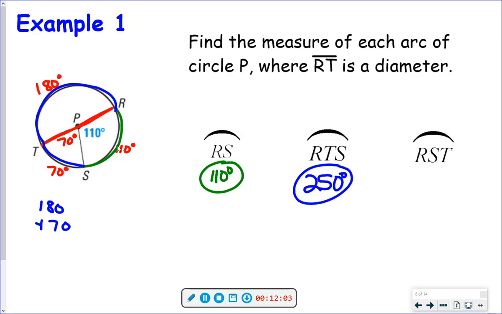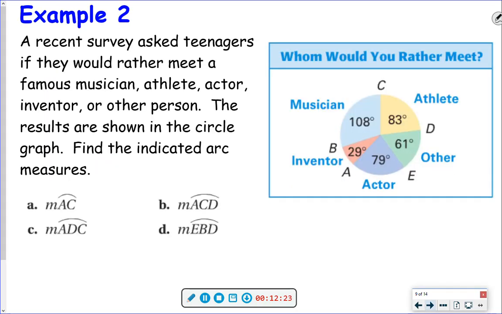All right, final one. R, S, T. Why do you have to think about it? It's half a circle. What's half a circle? 180. Done. Or you could add the 110 and the 70 if you want to get fancy. This is as exciting and as wild as it gets today, everybody. Gotta love it. I wish yours were in different colors just to make it easier to see.